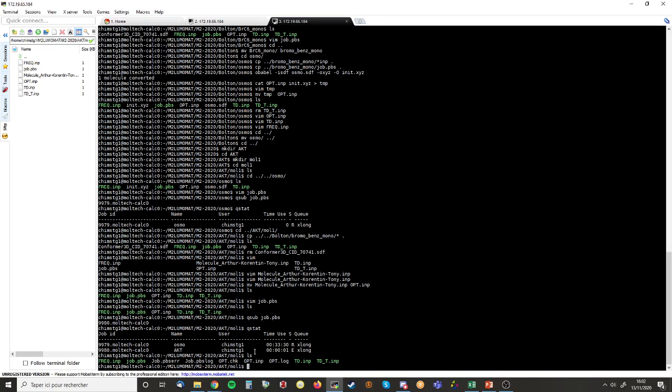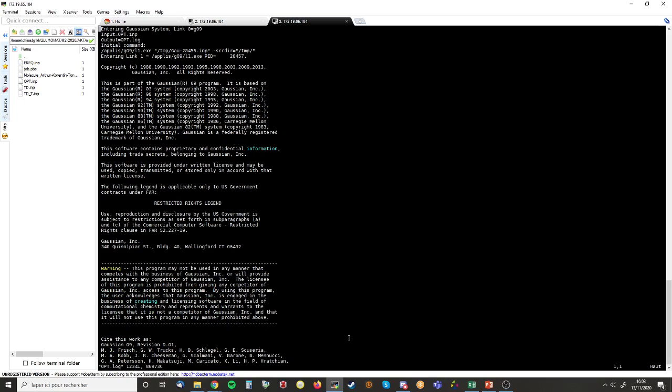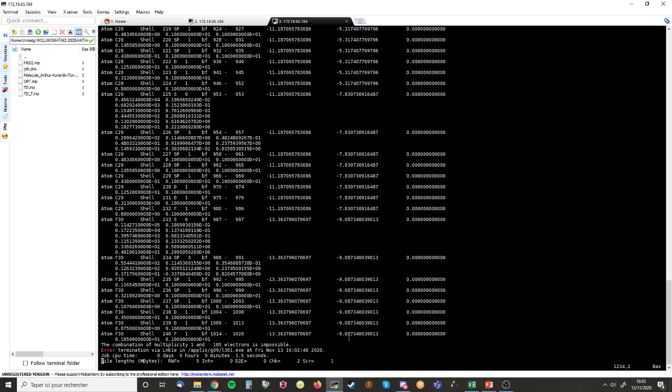Okay, so I've launched the calculation of Arthur, and it failed directly. So we have an error in the qstat, but it managed to get a log file. Let's look at the log file and tell me if you can guess what is happening. So the error is at the end.